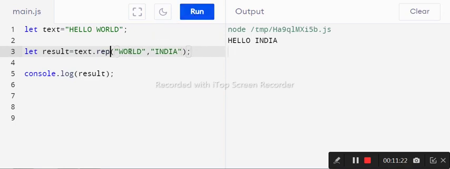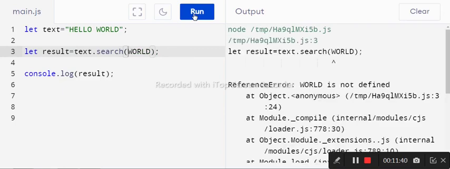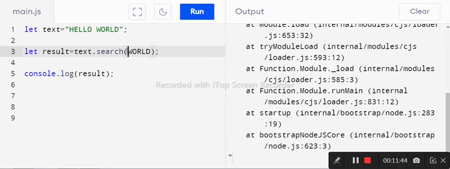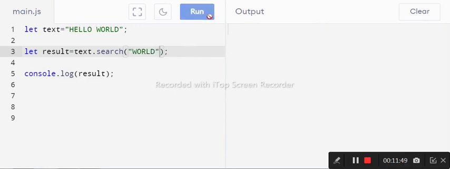Here write the search method, and in that I am writing here world. It is 6, the index of W.